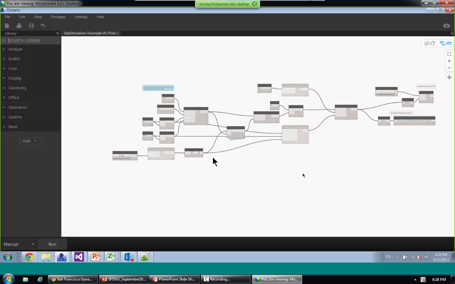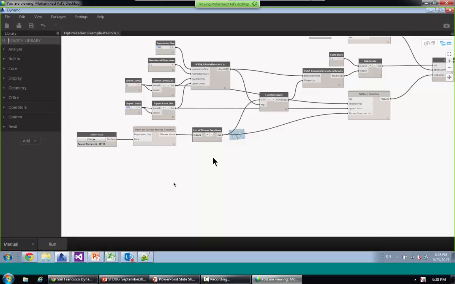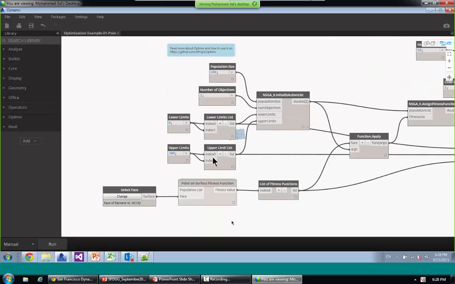You can have the optimization workflow, and this is the same thing with all the examples that come with Optimo. So first we go to the left side of the chart, the user inputs. The first thing we need to define is the population size. We said that each optimization process comes up with randomly generated samples. You need to say how many samples you want to create.